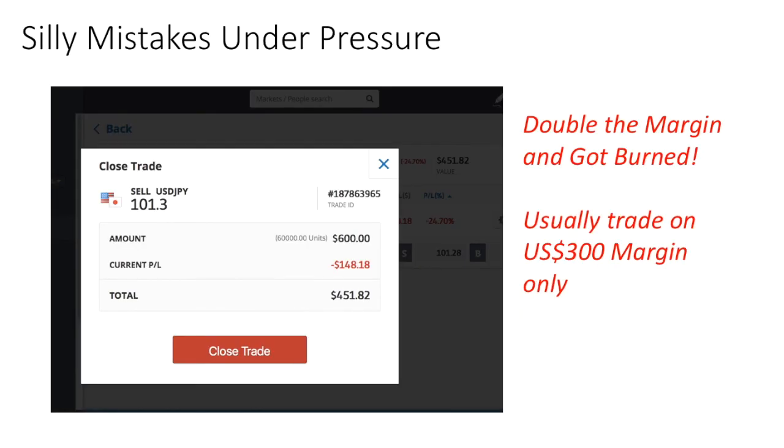So here I even show you an example of me getting totally burned because of psychology. Now, this is an example where I got burned for $148 in a trade for the USD JPY, USD yen. Usually I'd put an amount there, not 600 in my margin. It's usually 300. But again, because I was so busy, because I was panicking, because I wasn't focusing, I was upset, I ended up making this mistake, and I ended up doing something really stupid. So the lesson here is if you're not in the right state of mind, I don't think you should trade. Don't be like me. Again, you just cause serious damage to your account. You don't want to do this.